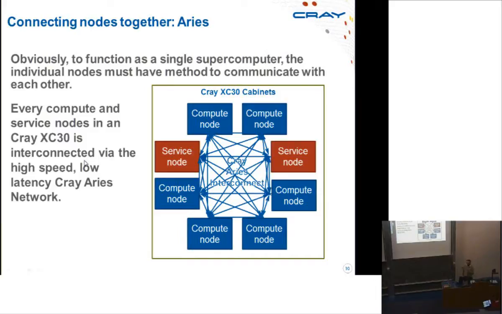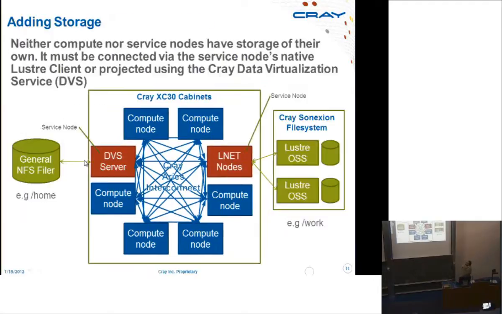We do this via some network or interconnect, and Cray do this through the Cray Aries interconnect, which is one of our major features of the XC30. So all of the compute nodes and service nodes in the system are connected via this Aries interconnect, and I've represented this quite schematically with this all-to-all connection. And so any group of cabinets will contain many nodes, all interconnected.